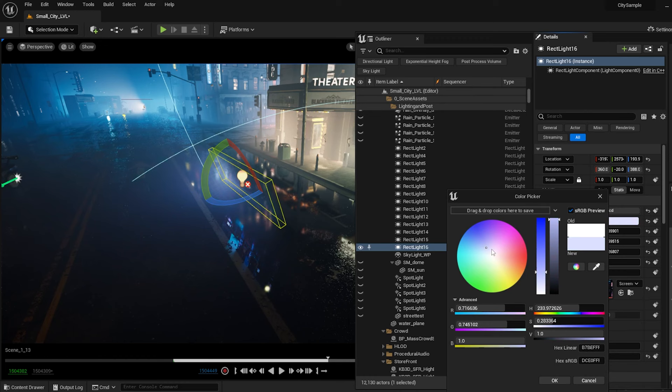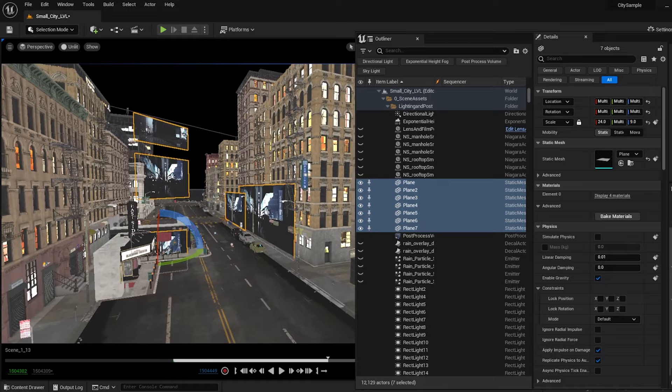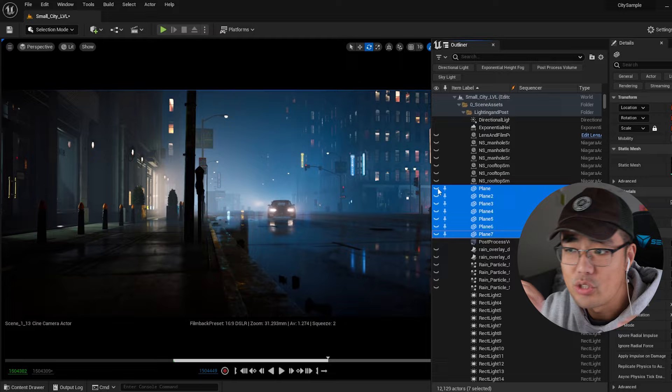Here's a bunch of emissive cards with textures like street photos. I just put them off-camera or hide them inside the fog, and they can be read as a billboard or some defocused storefront light. Because Lumen GI picks up emissive material, their color gets contributed back to the overall global GI, creating some really interesting reflections. That subtleness is just hard to get sometimes with a solid light color.